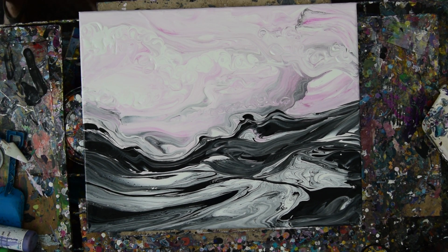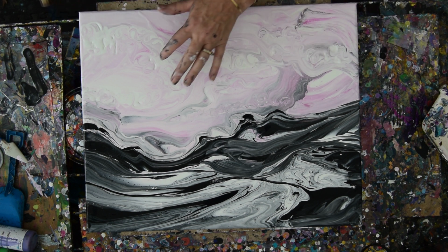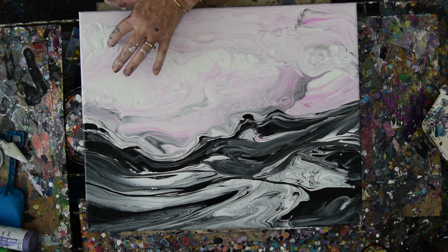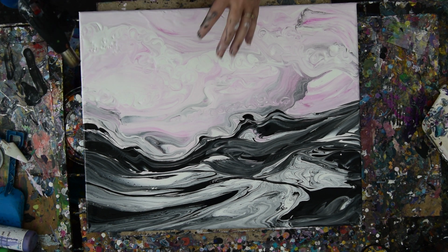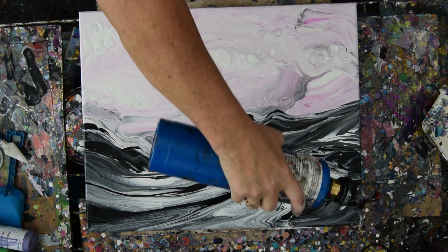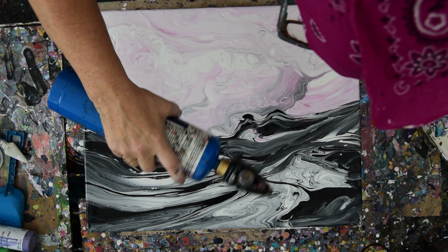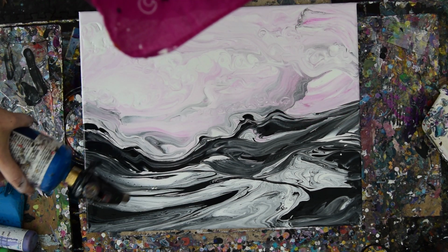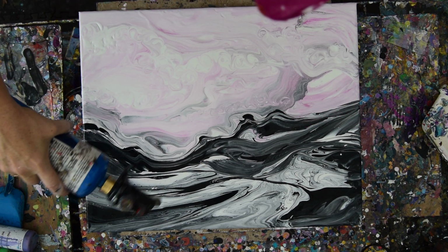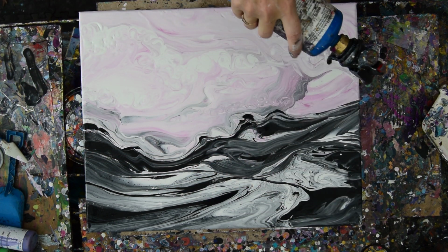It's time to find where I put the torch down. There it is. And I might actually escape. Yeah, I can stick my fingers right in those little spots where I see canvas and still get to keep my spirally things. I'm going to try and make sure I don't have any canvas showing first. The black and white will often cell together, so chances are very good we're going to get some interesting patterns.